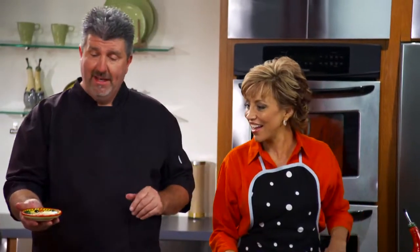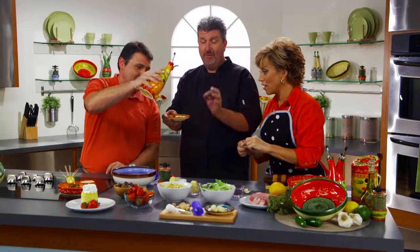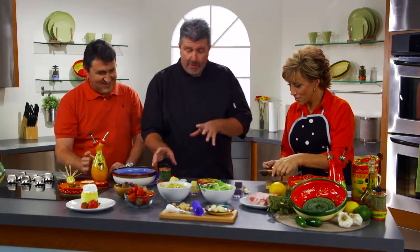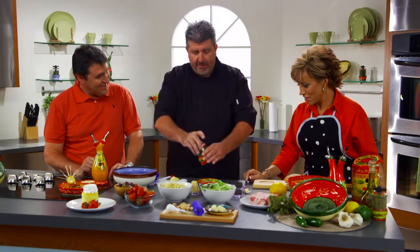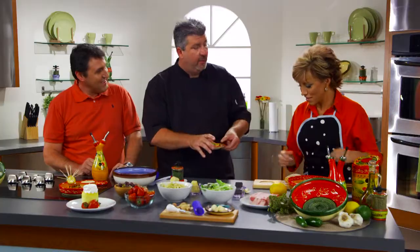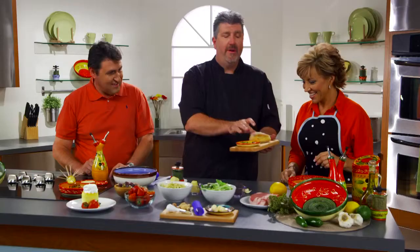Put some olive oil in there — there are a couple of options. Add a little oil to this. This is delicious. And if you really want to kick this up a little bit, the herb grinder — they also make by hand — crushes your spices, brings out the natural oils, makes them very fragrant and more flavorful. Now you have a delicious dipping tray, and it locks into the board so it doesn't fall off. You can serve that around the table, use it as a dipping tray.